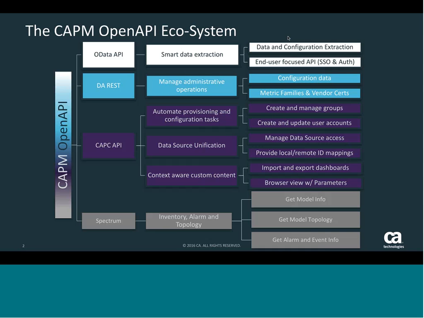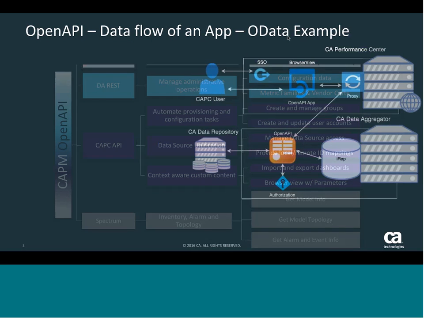CAPC, we don't have that problem. And now we're also looking at adding a Spectrum proxy as well, so that, again, you'll be able to call the Spectrum API from CAPC without worrying about all of the other infrastructure that goes along with that. Again, really wanting to allow you to focus on doing things with the data, not worrying about how to get the data. That's really our goal.